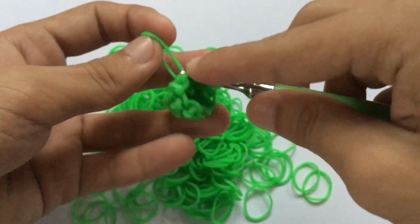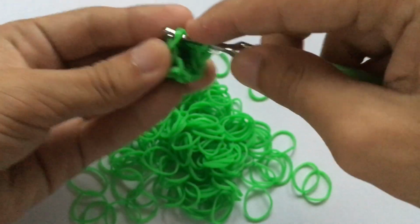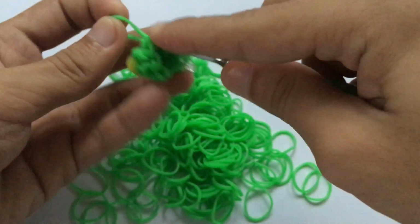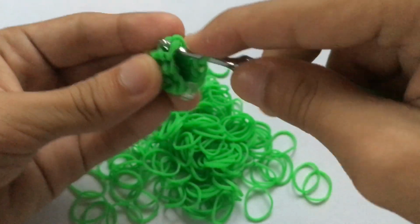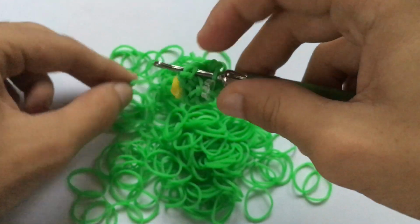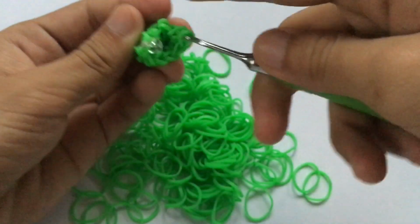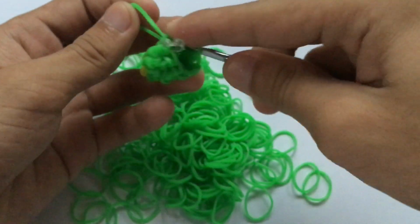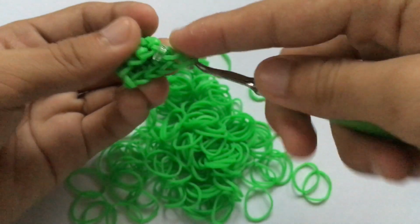So just one row around, one band to each of the stitches. 2, 3, 4, 5, 6, 7, 8, and this band with a C clip on is our 9th stitch.